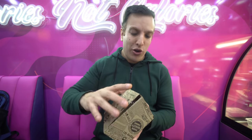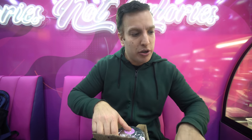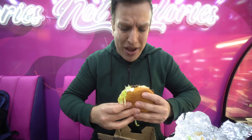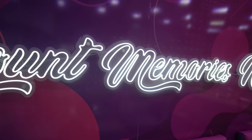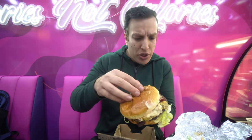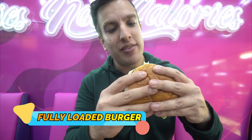Right, last but not least for the savory section. I've still got the sweet stuff, but for the savory section, I believe this is a cheeseburger. I'm not sure if you guys can see the size. I've got a pretty big head really and pretty big hands, so you probably can't, but that's a really big, actually large sized burger. There's a couple of patties in there. There's some turkey rashers in there. There's some of their own paradise sauce. It's got some onions in there. I think it would probably come with tomatoes and things, but I've asked for no tomatoes just because I personally don't like tomatoes. But right, I'm gonna take a big old bite full of this. Let's give it a go.